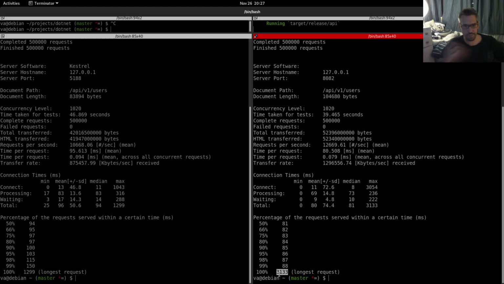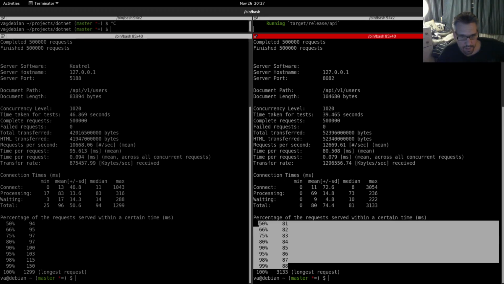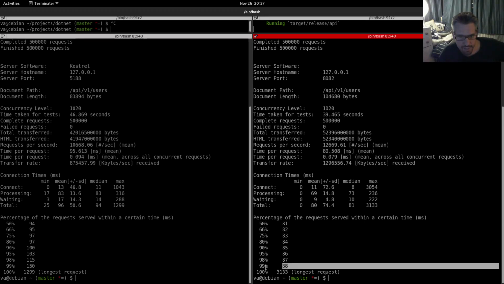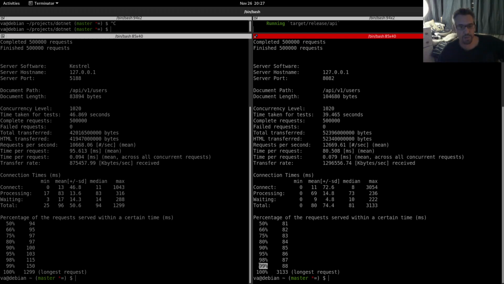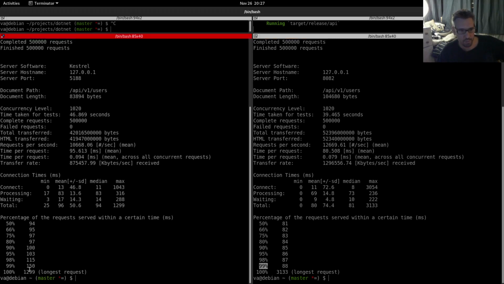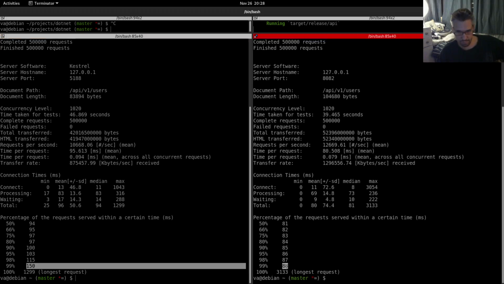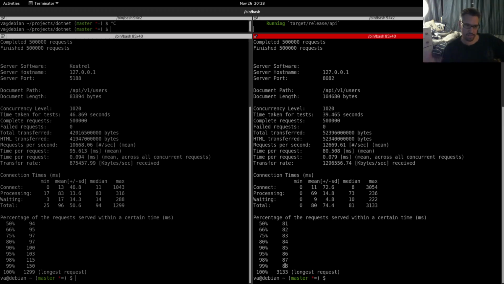I can't interpret this, but the crux of the issue is that, as you can see here, for 88 milliseconds, 99% of the requests will complete, which is very good. Whereas in .NET, the 99% needs 150 milliseconds, which is almost the double of this. So, for 99% of the time, .NET needs almost twice the amount of time in order to complete the request, according to these stats.